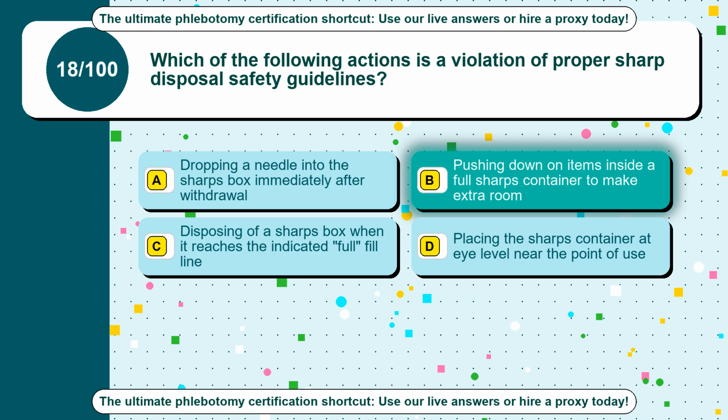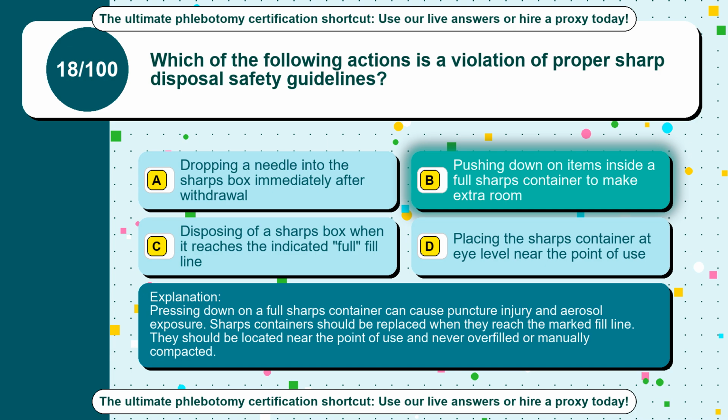The correct answer is option B, pushing down on items inside a full sharps container to make extra room. Pressing down on a full sharps container can cause puncture injury and aerosol exposure. Sharps containers should be replaced when they reach the marked fill line. They should be located near the point of use and never overfilled or manually compacted.